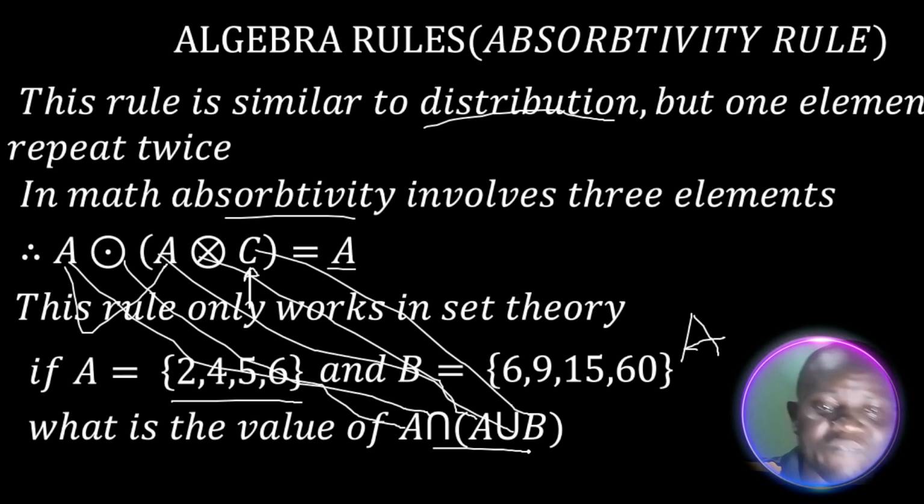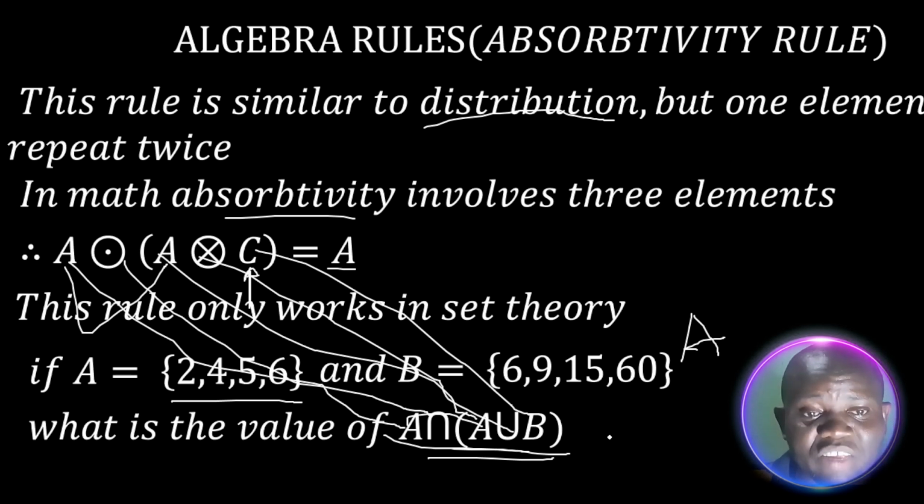So what is the value of this particular answer here? A very smart student will know immediately that this is the rule of absorptivity. Which one occurs more? That is A. The answer is equal to the set of A. This is the reason why you need to learn how to identify principles. Principles can give you a fast solution to any problem without even solving anything.